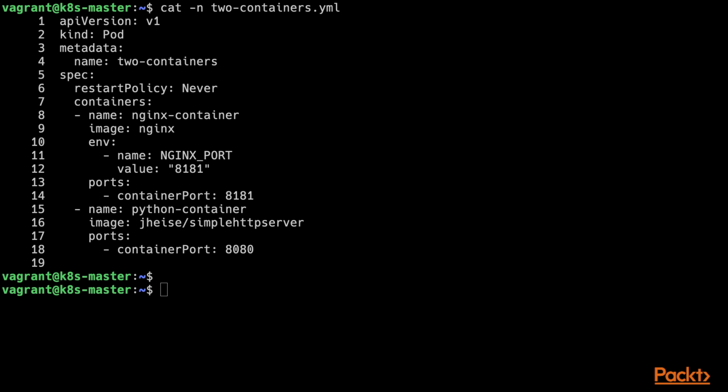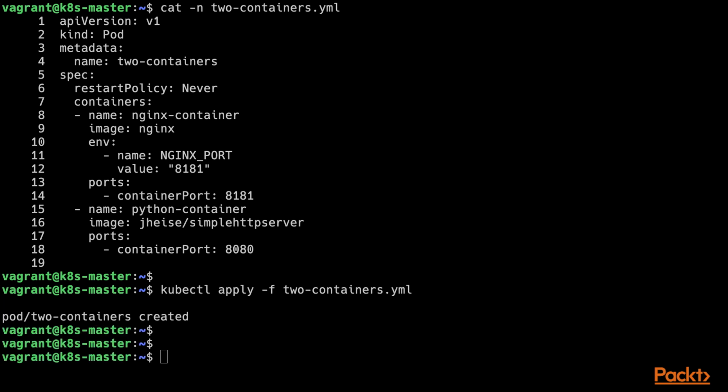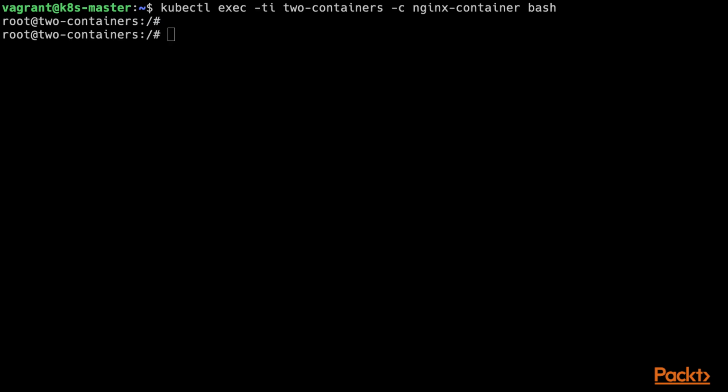Let's now launch the pod. With the pod scheduled, let's wait for it to run. With the pod running, I am going to show you how connectivity between containers works. Let's attach to the nginx container first. I am now in the nginx container. Let's now install curl, so that we can send web requests to it and a few other networking related tools.